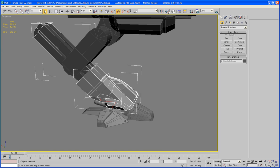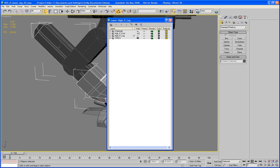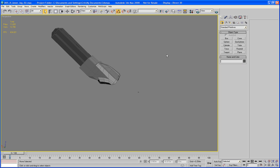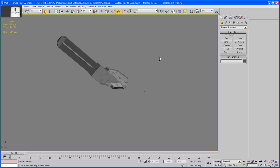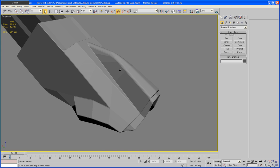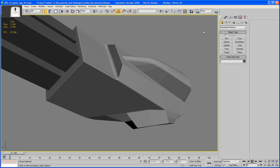So if I just get my layers tool and hide the default view, and I'm going to hide the high polygon foot as well. I'm going to unhide the tools, because I'm going to need to work with a few of these. Okay, and just look at the shape. Now, as we can see, we've got quite a smooth shape going on here, which is useful.